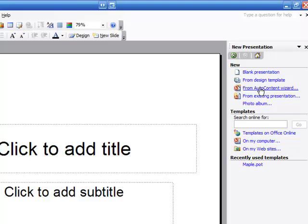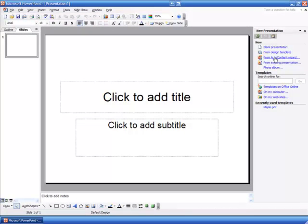So when I teach people PowerPoint, the first thing I tell them is, if you have time on your hands, let's have some fun with it. Let's do something really simple with Microsoft PowerPoint. Let's create a presentation that's fun, that flows. And I'll give you a couple of examples that I've used. One is, let's say we want to do a presentation on how to build a peanut butter and jelly sandwich. How do you make a peanut butter and jelly sandwich?